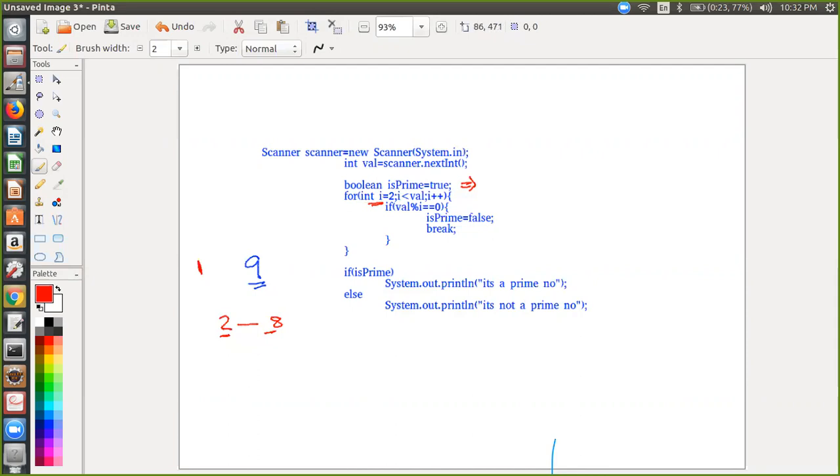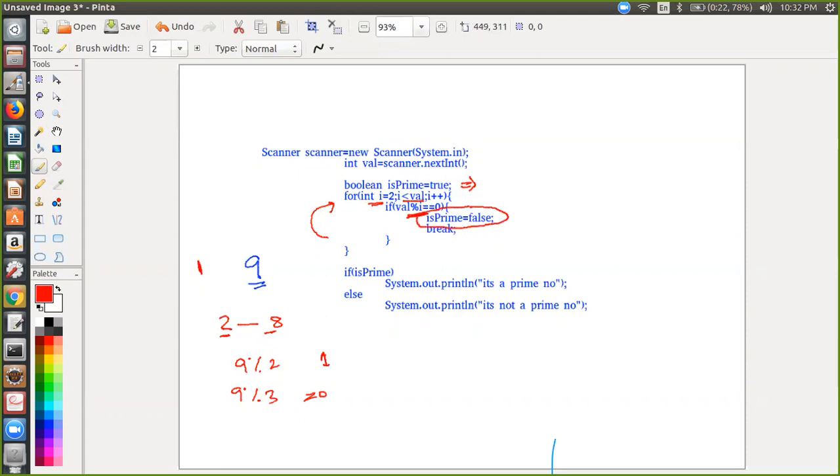So if you see here, I wanted to check between 2 to 8. So what is going to happen now? Now we are checking here. 9 mod 2: the answer would be 1, not 0. So of course this condition failed. Now we are going back, i becomes 3. But this time 9 mod 3 becomes 0. So now we are comparing 0 equal to 0, and the condition is true. If the condition is true, my assumption was wrong.